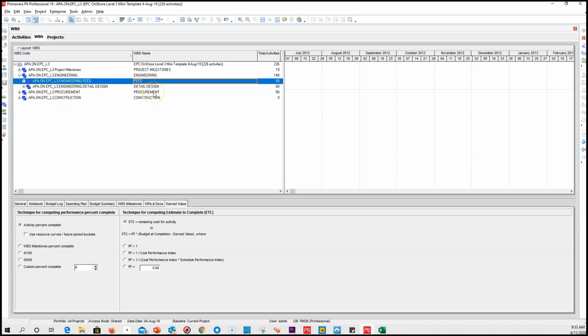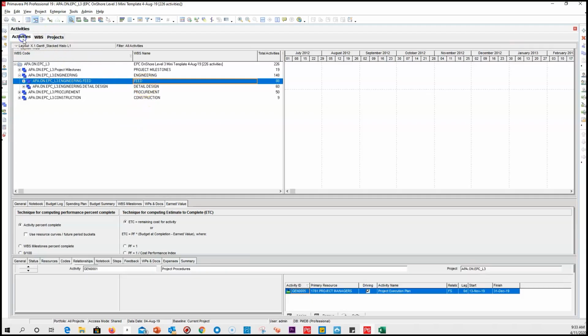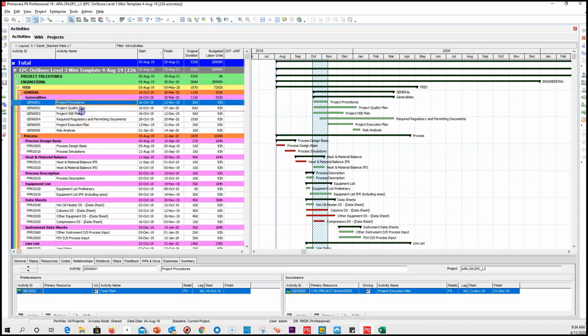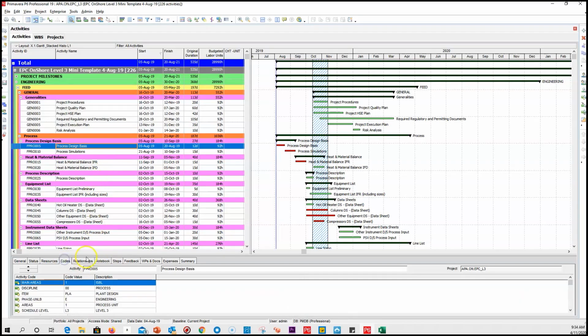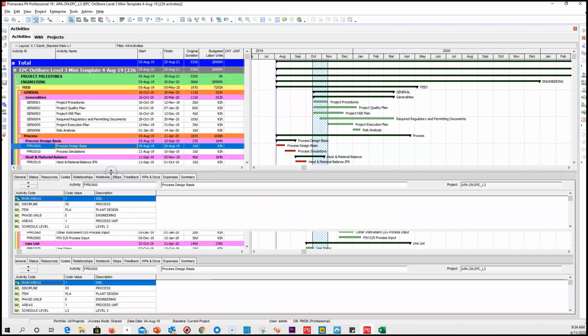So I try and compromise here if the project is large, and I try to do it in a way that's more intuitive and flexible. And by doing that, what I use is activity codes. So even though the schedule is broken out as that WBS, sometimes the clients ask for it in this specific way. But I use activity codes to give me flexibility. And what does that mean?